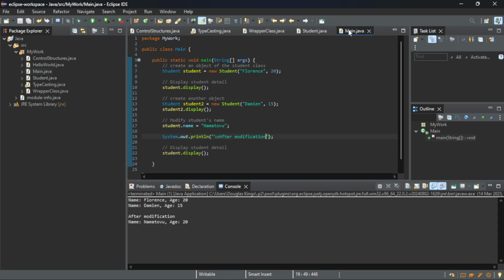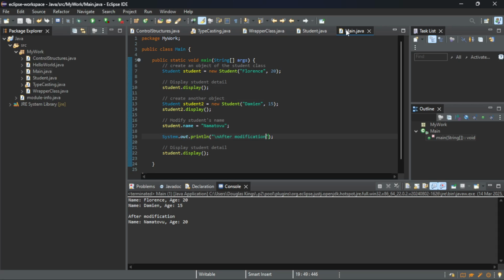Okay. So we're going to move to our next reference data type, which is arrays. An array is a collection of elements of the same data type stored in a contiguous memory location. Arrays are static data structures, meaning their size is fixed at the time of declaration and cannot be changed afterwards. Elements are accessed using zero-based indexing. I hope you know that. We have two types of arrays. We have single-dimensional arrays, which is a linear collection of elements. We have multi-dimensional arrays, basically an array of arrays, mostly 2D arrays.